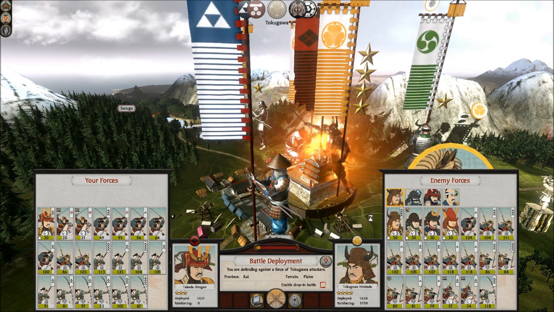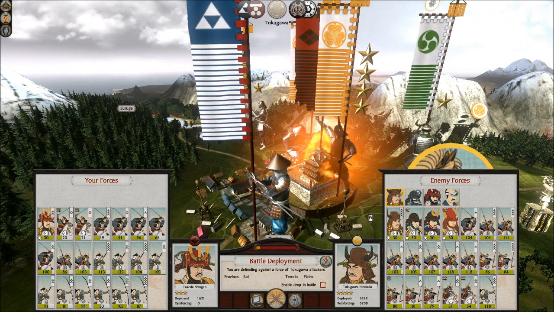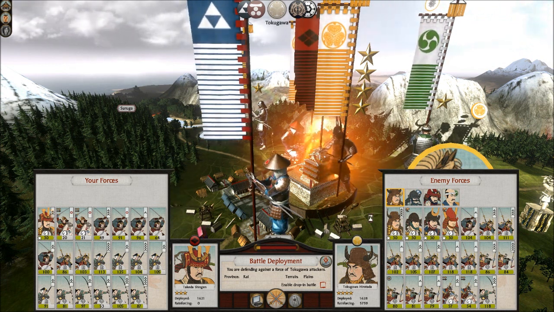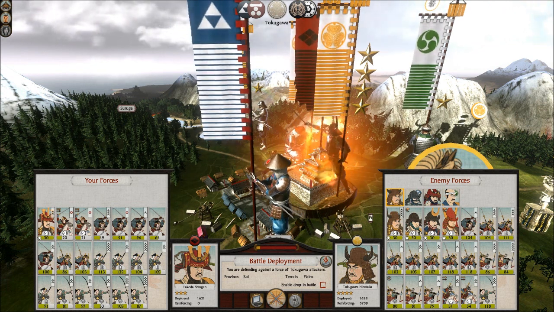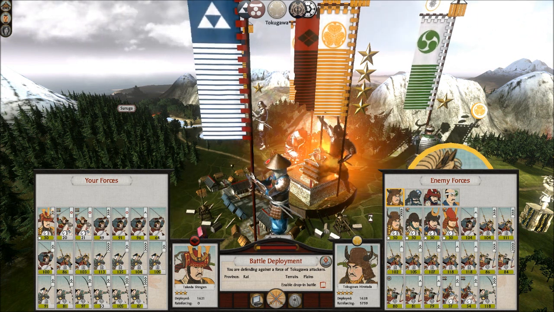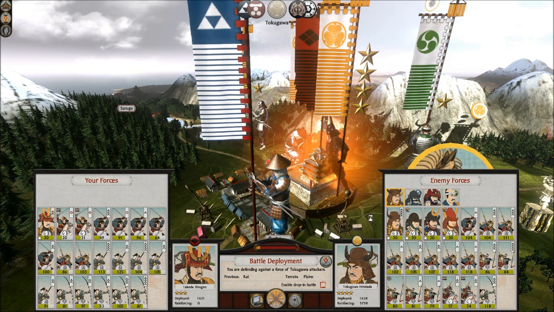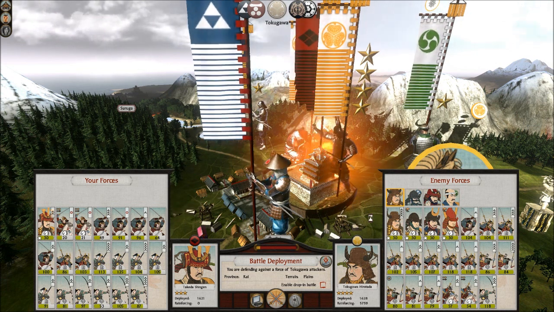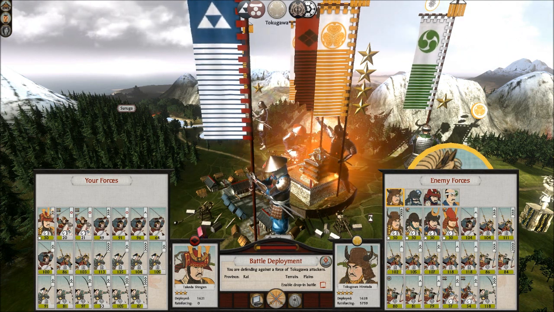And you can see here I am facing a massive battle. There are, let's say, at least 7,300 on the enemy team, and I've got 1,600 on mine. So pretty much between all of us, we've got 9,000 men in play.